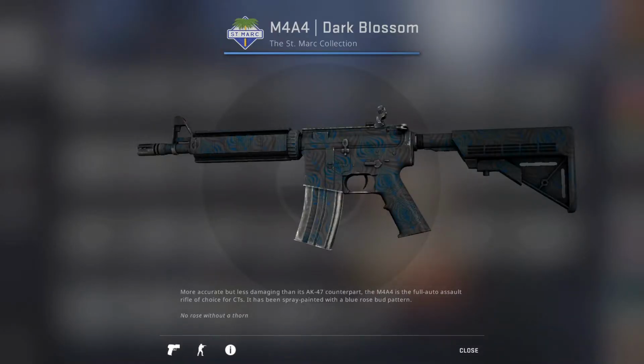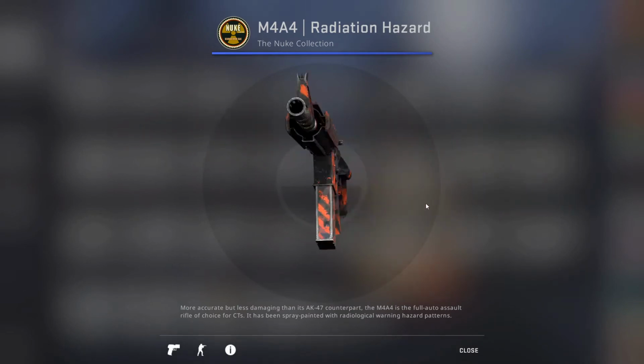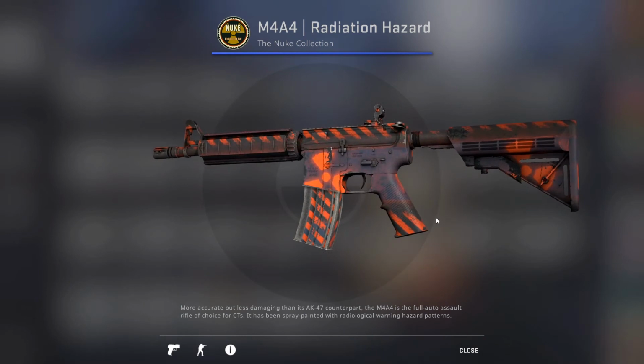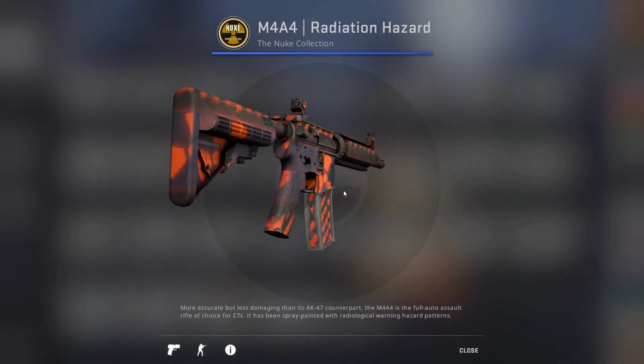Then we have the M4A4 Radiation Hazard, commonly referred to as the budget Howl for some reason. Not particularly sure why that is, but this skin it's kind of clean, right? The radiation symbol is actually a bit forward, like it'd be better if it was back here. But I don't think it changes with patterns. If it does, and it can be back here, it's another plus. But otherwise, this just has a really solid color scheme.